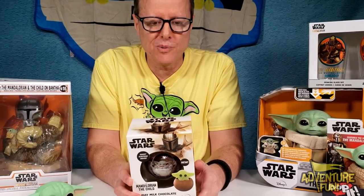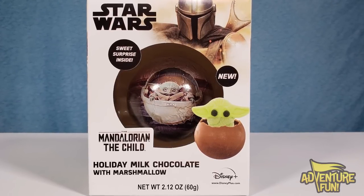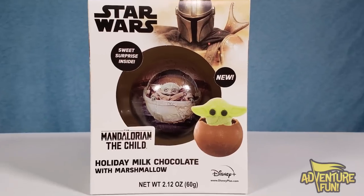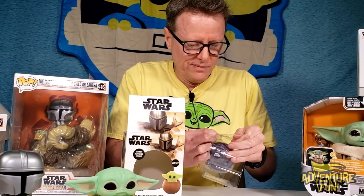This one we actually held on to, and it's a rollover from Christmas. It's a holiday chocolate. Okay, so you got the chocolate on the outside, then you got a surprise inside. And we already know what it is because on the back it tells you the ingredients for the chocolate and the ingredients behind the marshmallow. I don't know if we get any uglier than that. If you watch that Build-A-Bear, he's got a lot of wrinkles like a bulldog. They put too many wrinkles in his forehead. He can give you some stern looks. I mean, it gives him a little bit of expression, but too many wrinkles, he's aged before his time. I mean, he's not even 51 yet.